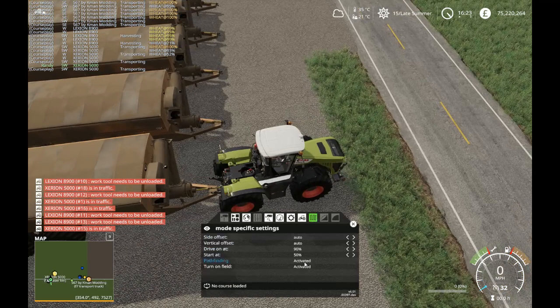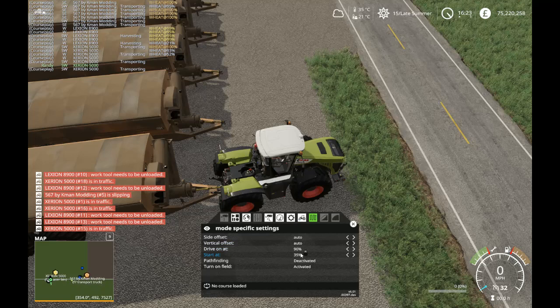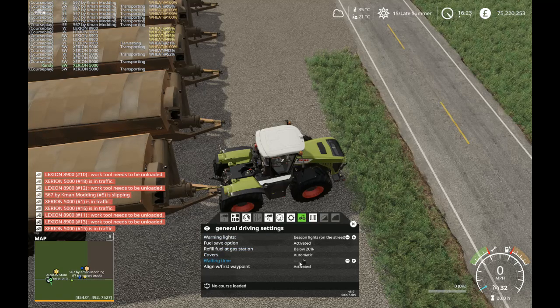On that one, pathfinding 30%, which means it leaves its dump point. It starts towards the combine when the combine hits 30%, so it gives it a good time to get up there. Get that up to a minute.